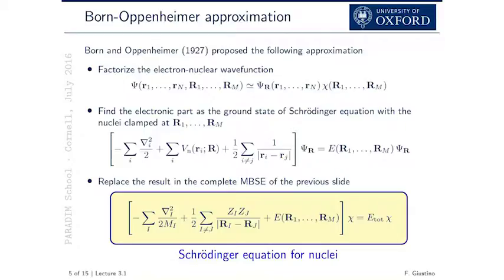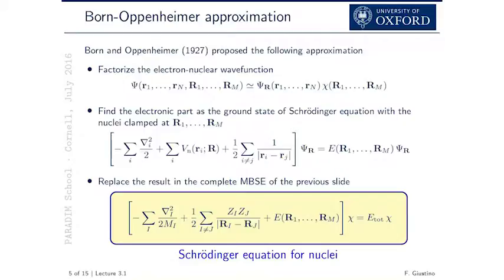So at this point, what people do is something very simple. They combine this equation with this ansatz together with this equation. The steps are in the book, and really it takes maybe a couple of minutes. It is a bit boring, but it's very easy. If you combine this and that, the electronic wave function drops out, and you are left with an equation where only the nuclear wave function remains here and here.